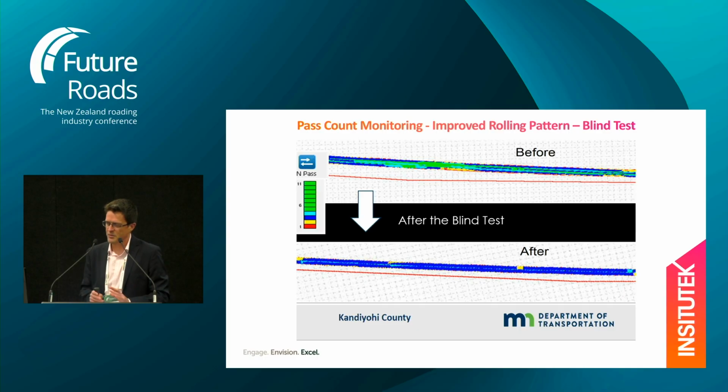So here we've got an example. Before, at the top, was rollers fully instrumented. The screen is covered up. The roller operator is experienced, knows exactly what they're doing, worked in the industry for a long period of time, trying to do their best work. Before is what you see. The objective was to deliver three passes. That's blue. Look at before. You'll see there's a little bit of blue. Lots of light blue and green. There's also some yellow and some red. Red means one pass. Yellow means two.